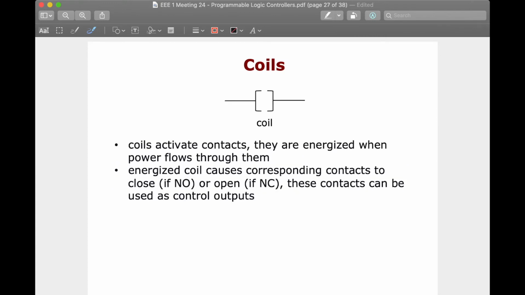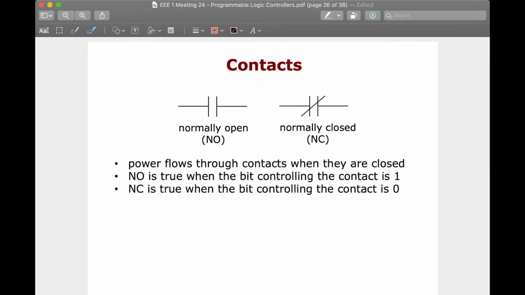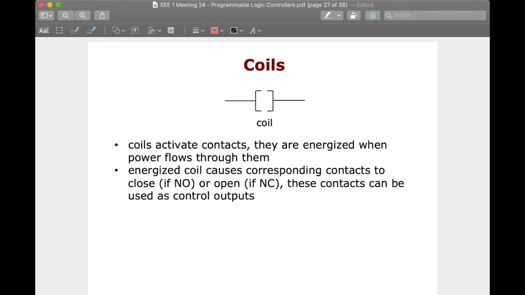The coils usually symbolize the outputs, just to differentiate between inputs and outputs. So when you use this symbol, it means these are digital inputs. But when you use this other symbol, it means this is a digital output. But technically you can interpret them as the same, since they are still relay contacts or activated coils.